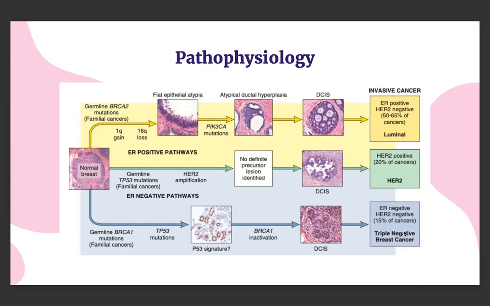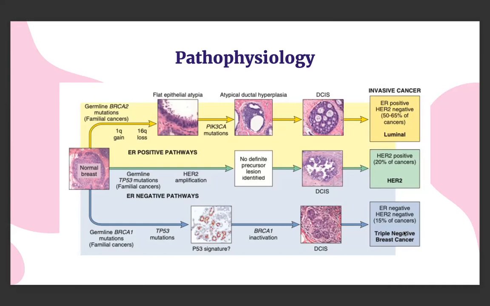But if the patient doesn't have a familial predisposition for cancer, how does a breast cancer usually arise? There are three major types of breast cancer, and they follow certain pathways. The major and most common one is the ER positive pathway, which is mostly regulated by estrogen, since estrogen regulates the pattern of gene expression in this subtype. Estrogen promotes the local production of growth factors and the proliferation of breast epithelial cells, and when this happens, it increases the pool of cells that are also at risk for transformation.